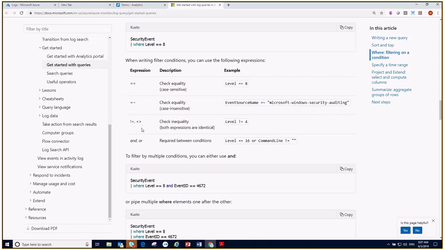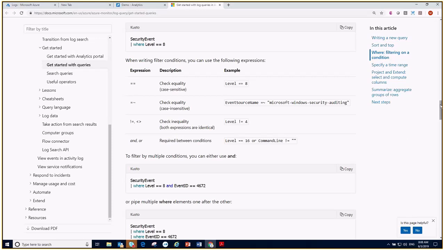We have not equal: Level not equal 4 means give me everything that is not Level 4, everything except 4. And and or operators are used to combine conditions, like Level equal 16 or CommandLine not equal to empty. You got the idea. These are pretty much standard expression operators, except maybe equal-tilde is a little different, but the other operators we've seen before.